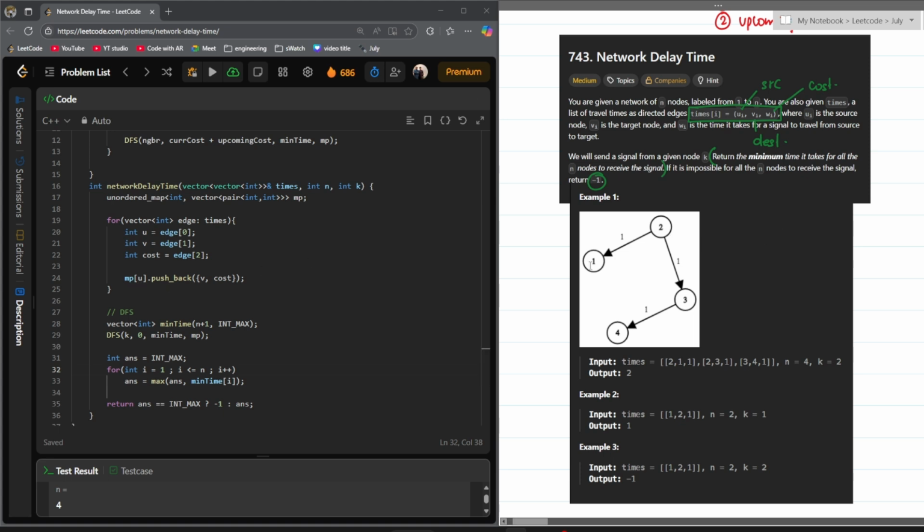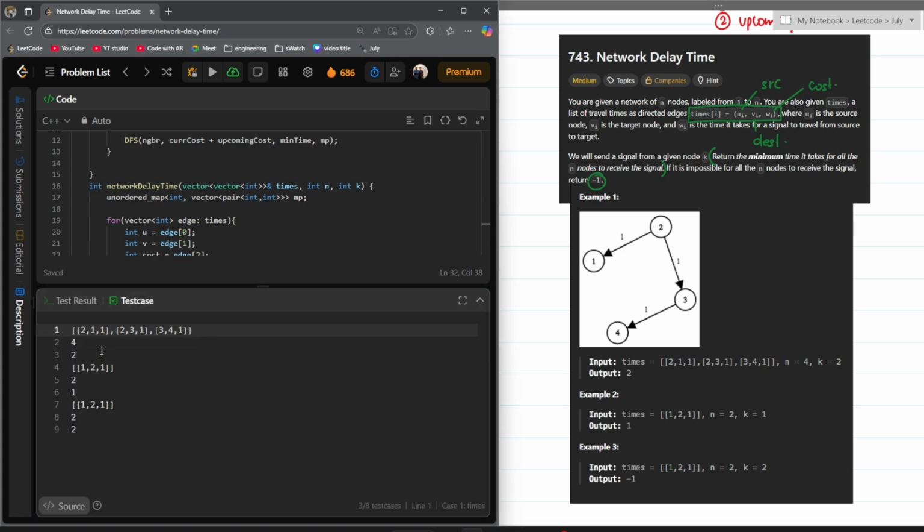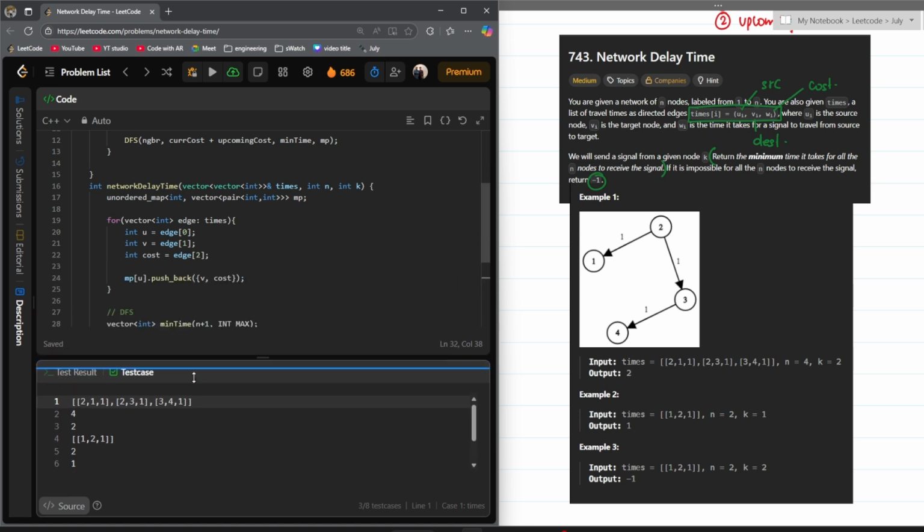So from 2 I can go to 1, from 2 I can go to 3, and then from 3 I can go to 4. So mp of u dot pushback v comma cost. This is perfect, I think, right? Because the test case is something like this: 2 to 1 1, 2 to 3 1, and then 3 to 4 1. U, v, and cost.